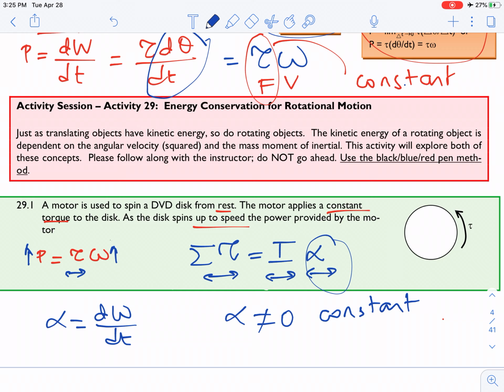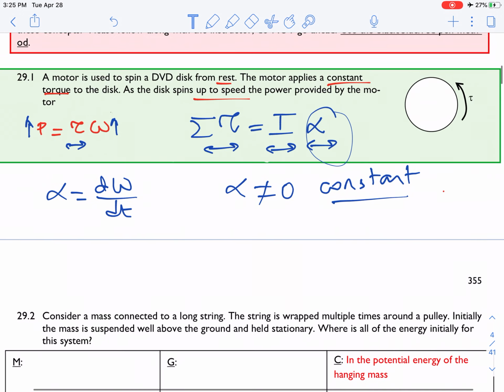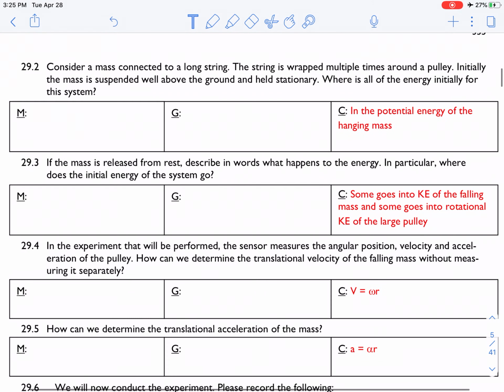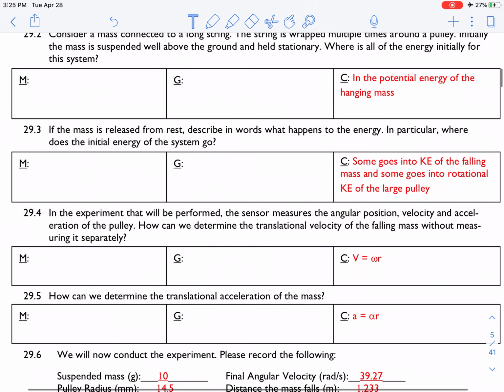That gives you a little more information, because you know that the change of omega is constant, and that's also going to be related to the change in power with time, right? Okay, so the answer for that is increase then. And the next part of the activity gives you some questions and some calculations.